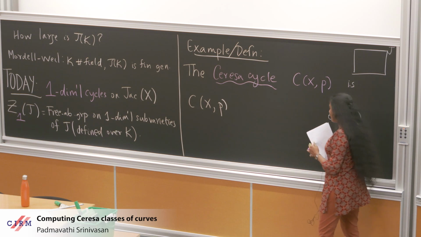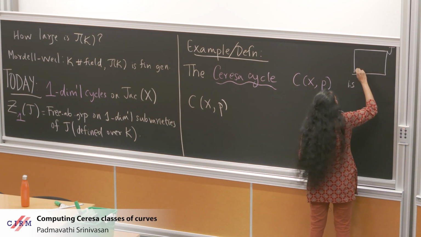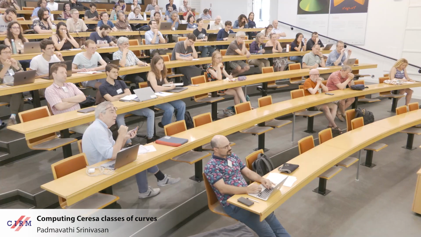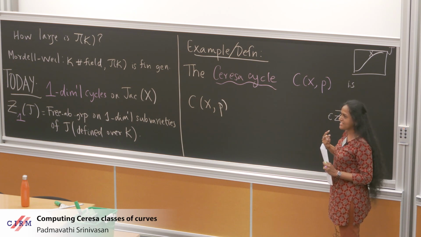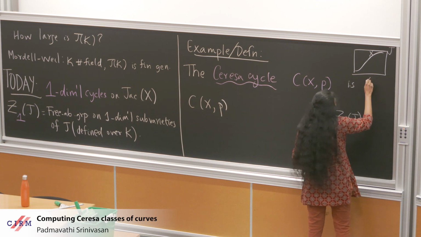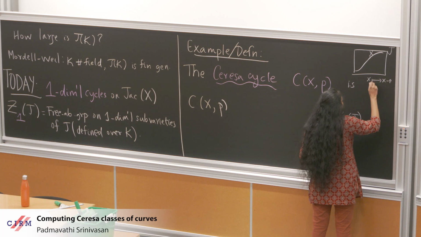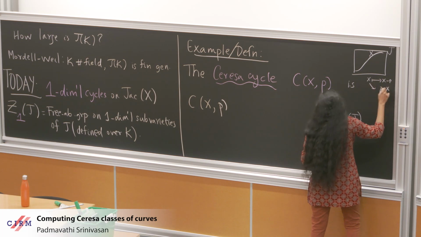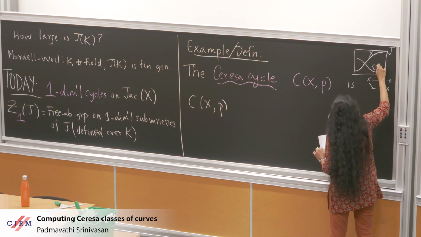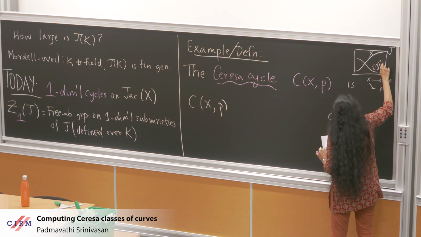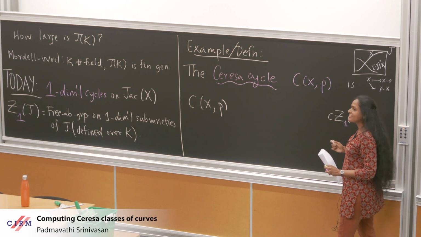Yeah, the image of the curve. Yes, so we already have one. Actually, we know more than one. We have a copy of the curve inside the Jacobian, but you can make a second copy of the curve inside the Jacobian. You can send x to x minus p. You can also send x to p minus x. Right? So you can pull back this cycle by -1. So that's another one-dimensional subvariety.